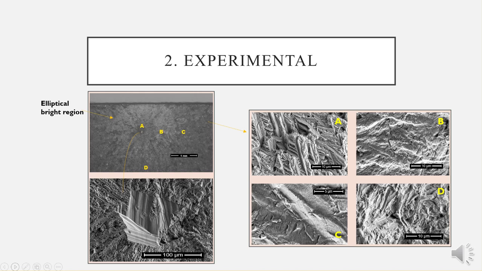According to related bibliography, this is a consequence of the crack evolving under a stress intensity factor just above the fatigue crack growth threshold. As we increase the distance from the defect, we get deeper into this elliptical bright region where no particular texture is observed, as shown in figure B.